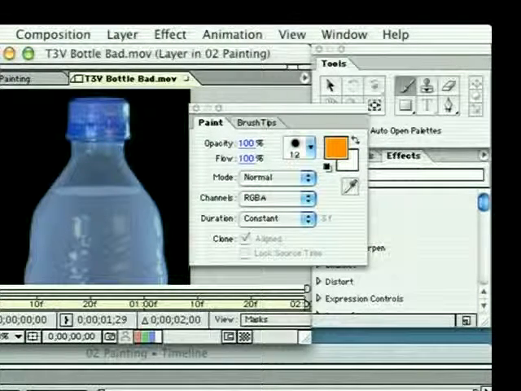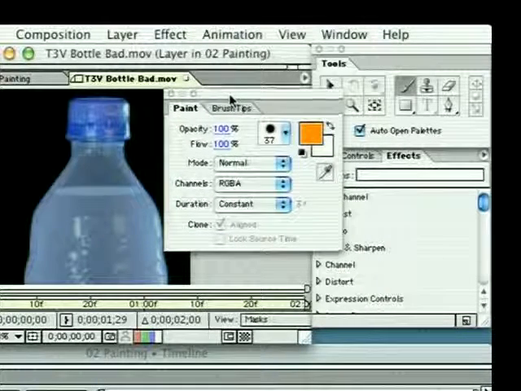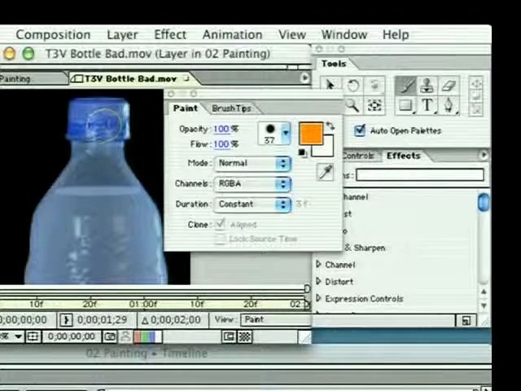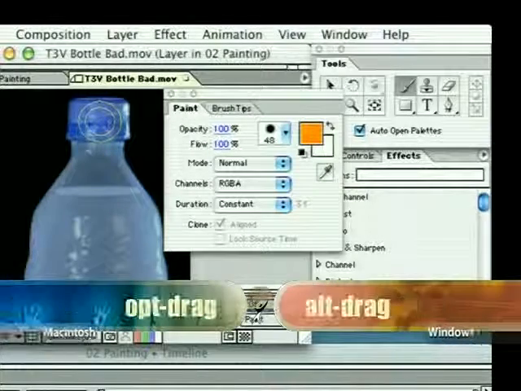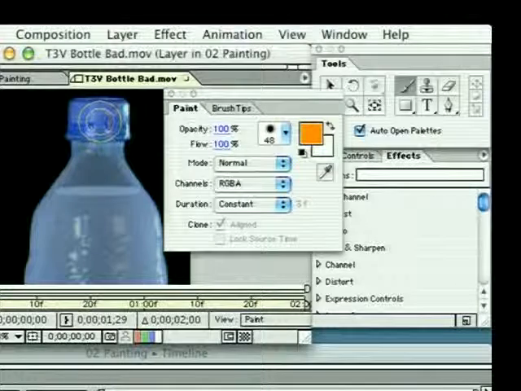And again, we can define our brush size. Let's just hold down our shortcut and click and drag. Let's choose something around about there. And obviously there's a few more settings that we need to change here inside the paint palette. One of which might be the softness of the edge of the brush. Now this is something else we can do via a shortcut. You've already seen that we have the Apple or the Control key to change the size of the brush. However, if you keep the mouse held down, choose the size of brush that you want, but don't let go of the mouse, let go of the Command or the Control key, and just hit the Option key or the Alt key, you can see that we get a second circle in here which defines the softness of the brush.